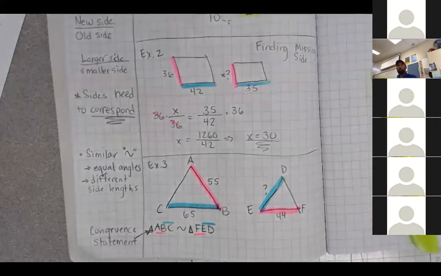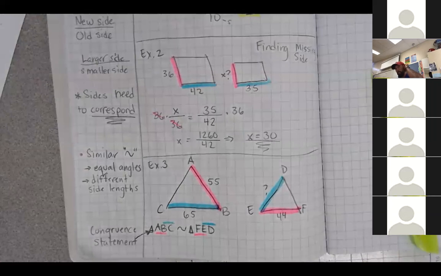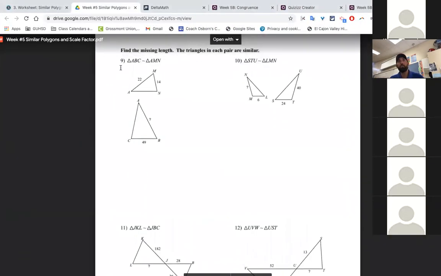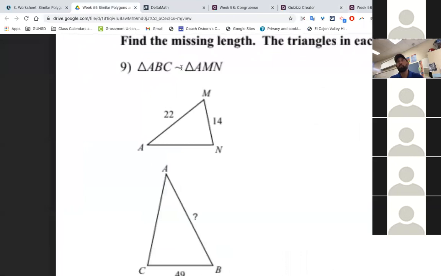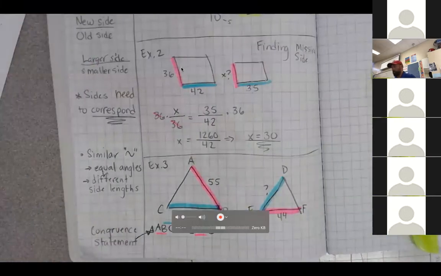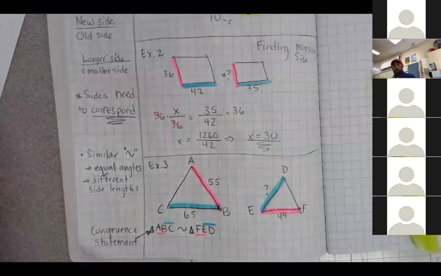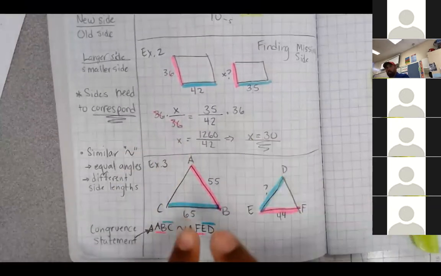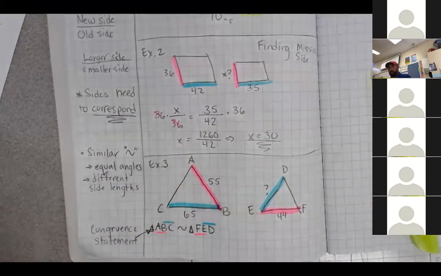All right. So again, that's why in that third section, when you get to this section at the bottom, you need to look at that congruence statement to figure out which sides correspond. Okay, so how do we use that? Of course, right? So now we're still going to do the same math, but now we're going to use this congruence statement to figure out how to set it up.